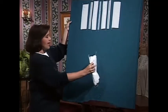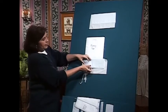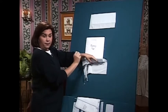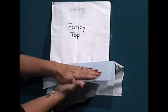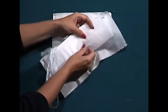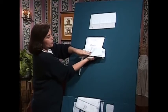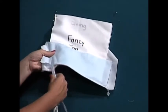Then, after you have that rectangle and all those layers put together, the next thing you're going to do is take, this is for the strips along the outside edge of your center fancy top. You're going to take a wider strip of back fabric, and you're going to take a piece of batting that is the same width as your blue strip around the top, and you're going to layer those together like this, so that you have your batting and your wide back strip, which is white, and your blue strip for the top. You're going to layer those together with all those layers of the fancy top in the middle. And then you're going to serge those together with about a 1/2 inch seam allowance.